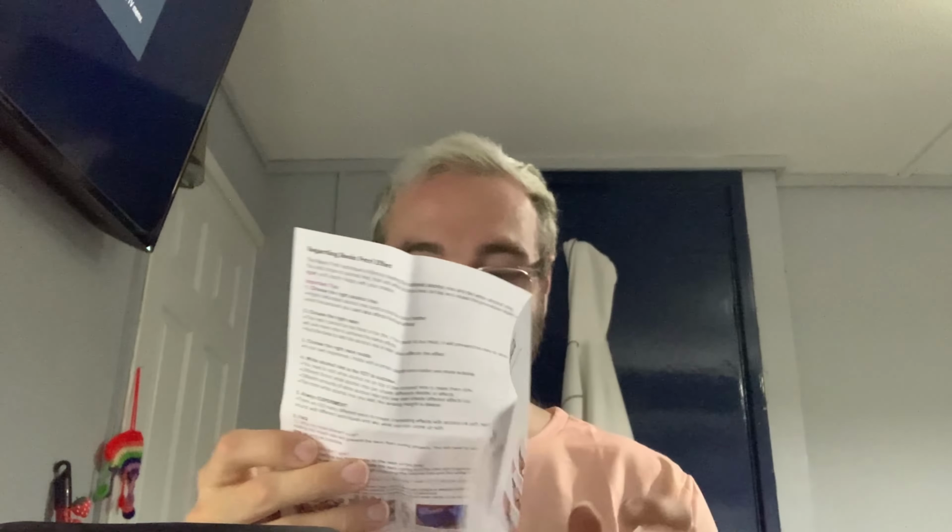In the box of alcohol inks, you get a little leaflet which is the user manual, and it explains everything in detail that you need to know. They do have videos on Amazon, so you can just pop over there and have a look for their user videos, or go onto YouTube. They're on YouTube with amazing videos. I've watched them day in, day out recently. It gives you instructions on how to open the bottles, which is perfect.